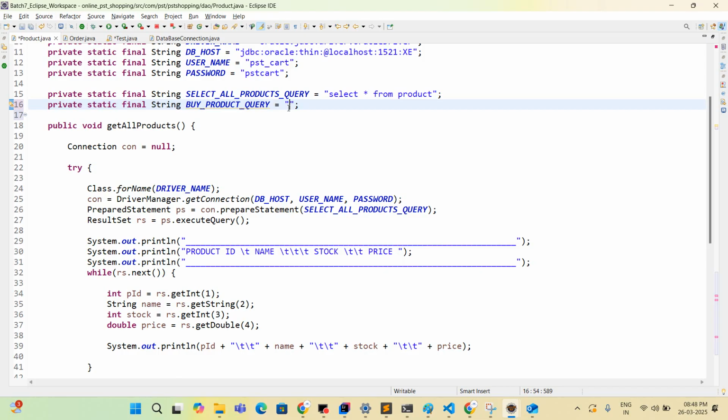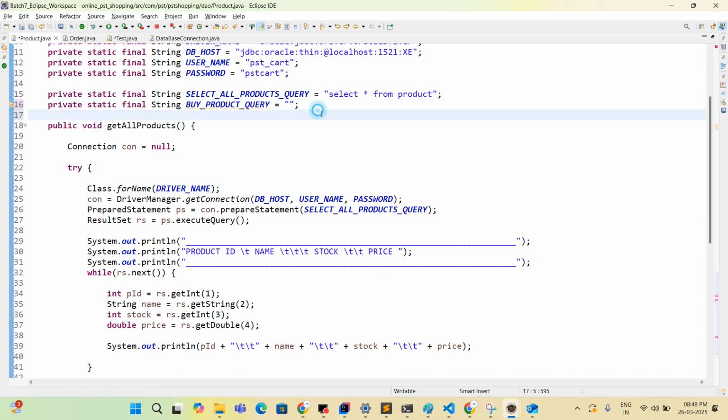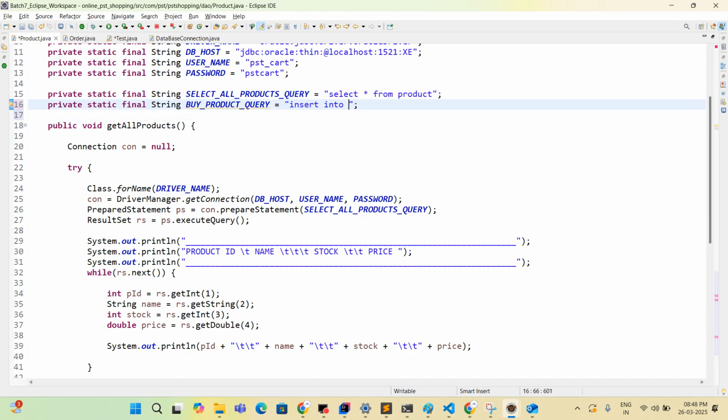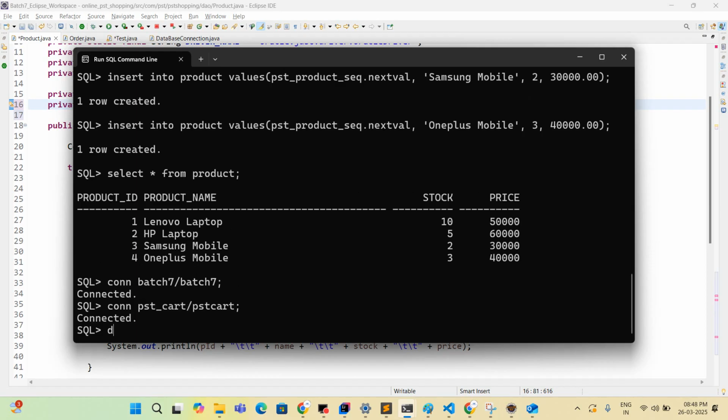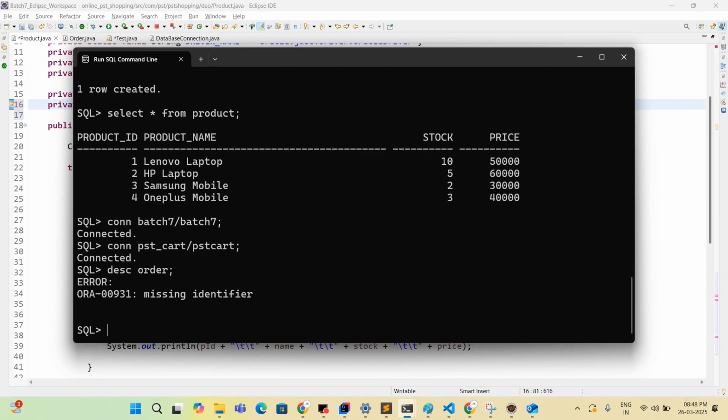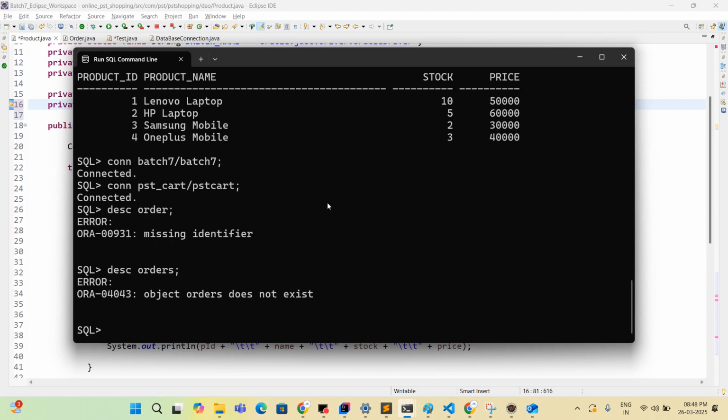Or can you think of place order instead of by product? Is that fine? Actually this, yeah, correct, because our query will be insert into orders values of, so it will be like this, PST order, right?